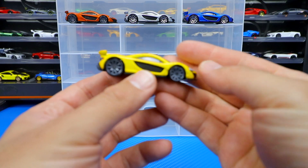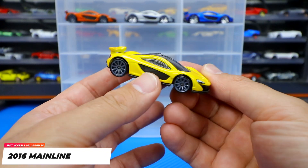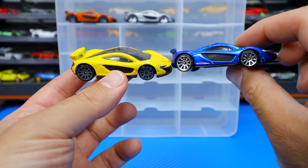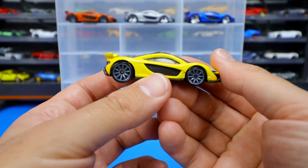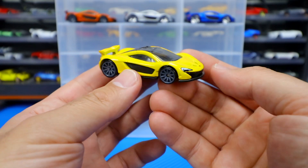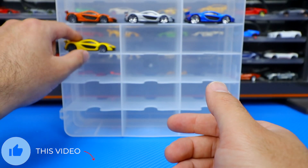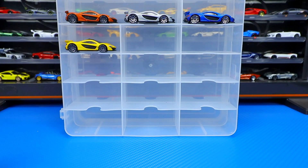Then one of my favorite ones released — you guys know how much I love yellow. Yellow and blue are kind of my two favorite colors. And you can see 2016 had yellow and blue — gotta love the two releases. This one has gray wheels and the McLaren official color they call Volcano Yellow. I think that's a great imitation of the Volcano Yellow for McLarens in real life. So the 2016 mainlines are those two right there.